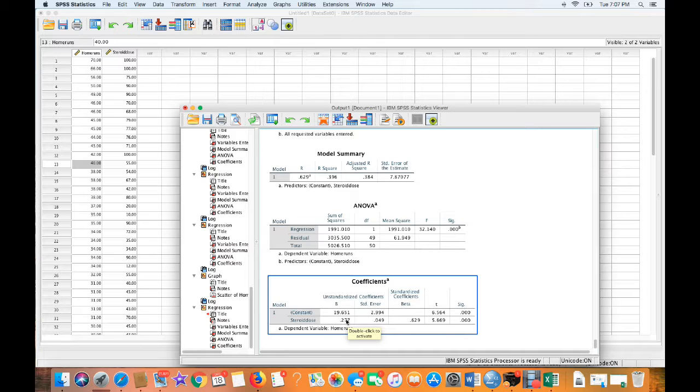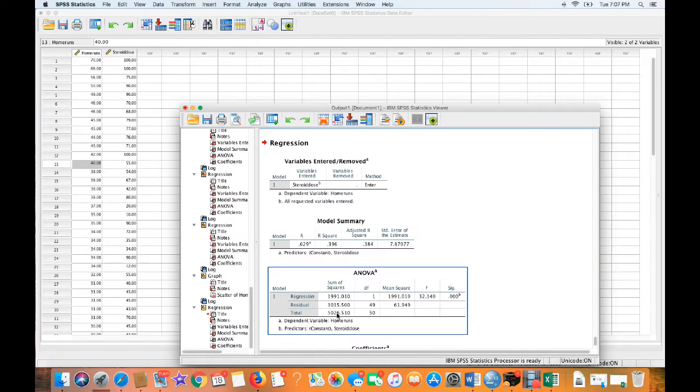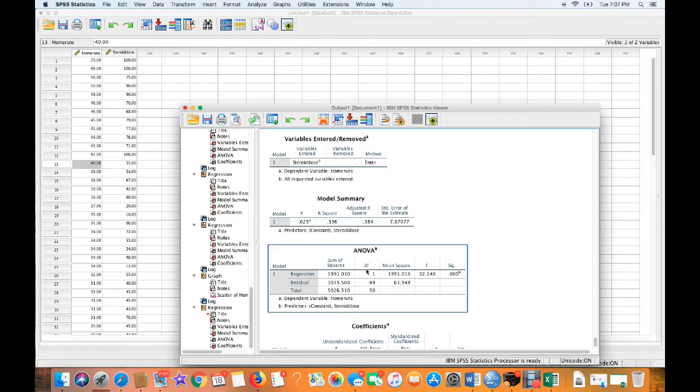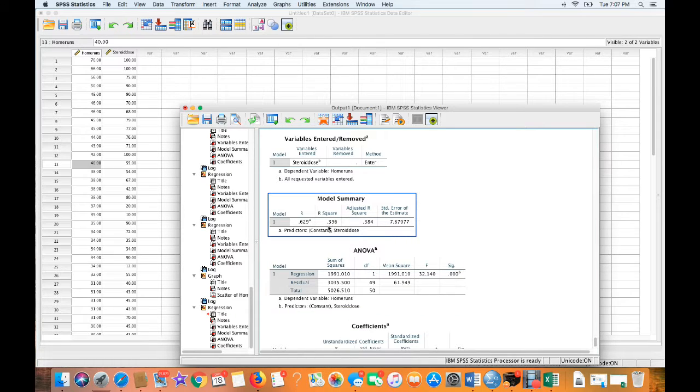So there's other interesting information in this data. You have an R and an R square, which determine that there is a correlation between these two sets of data. And this kind of tells you how likely our data is to be accurate. So what you're looking for, hopefully, is a small number here. So, 3 or 2, but this is close to 8. So it's going to be just a little bit less accurate than if the number was lower.